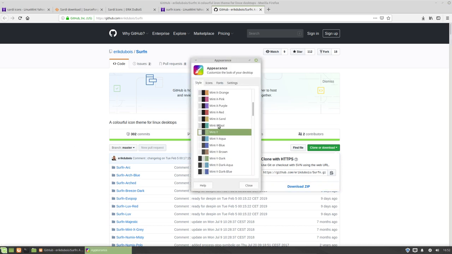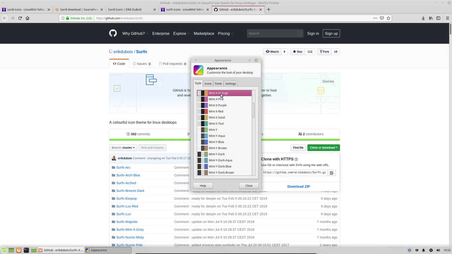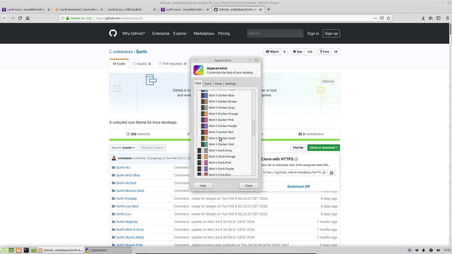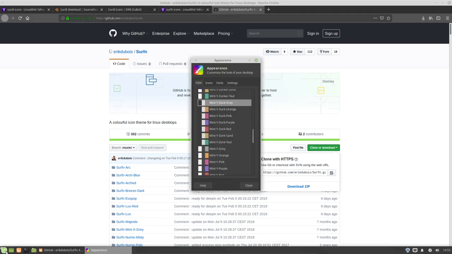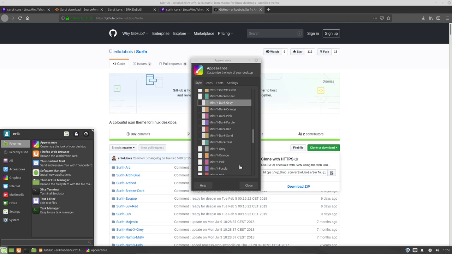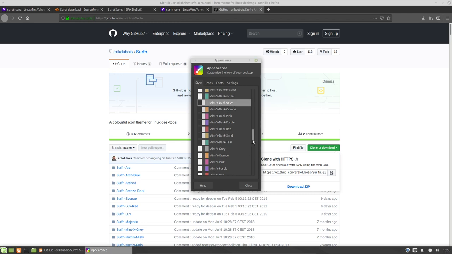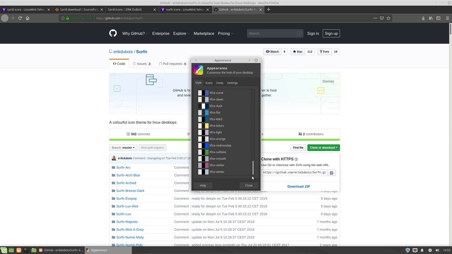So appearance. This is Mint-Y, greenish. Let's take a Mint blue or an aqua or a Mint accent or red or any of these colors. So lots of colors in Mint, so that's nice. Always good to be able to change a little bit. Let's take a Mint-X gray. And there is even more, like a darker gray. And let's see if there's also a dark gray. So this one, if you're into dark themes, so that's great that we have finally more choices. So that's super. And I can only recommend that you have more colors.